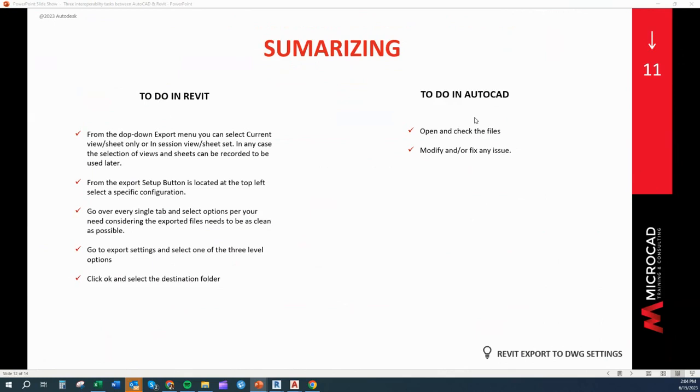And in Revit it is the same thing when you are trying to export to AutoCAD. What we should select in the options are the ones that make your file for exporting as clean and light as possible. So that's pretty much it.